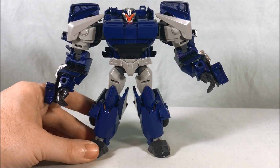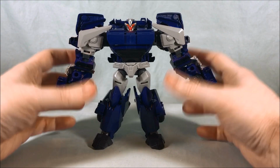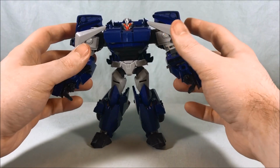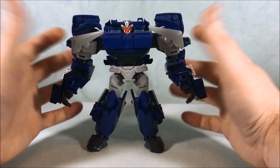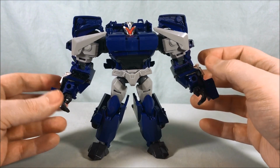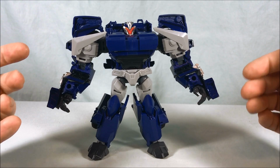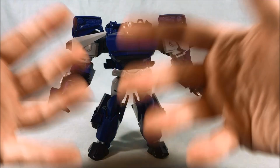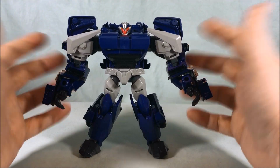I just think it's funny. I feel like he definitely could have been a Voyager. I don't really know why there was an issue. Obviously, they probably would have just not released the ARMS Micron with him here, and that would have made him fit into our price point even better, in my opinion. But yeah, I also think it's because he has stickers, and that was something they didn't do here. So I think that was another factor why they didn't bother following through, because they would have had to paint it all themselves, and that would have been added cost. So it is what it is.